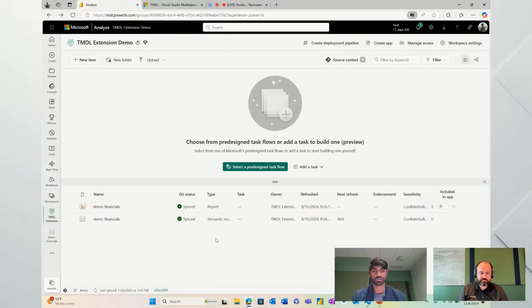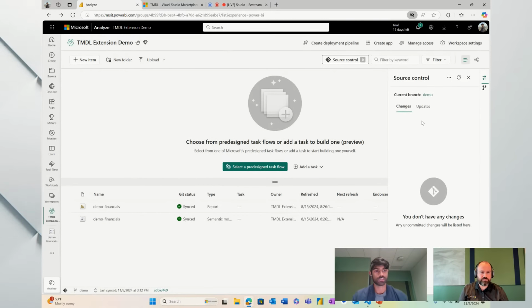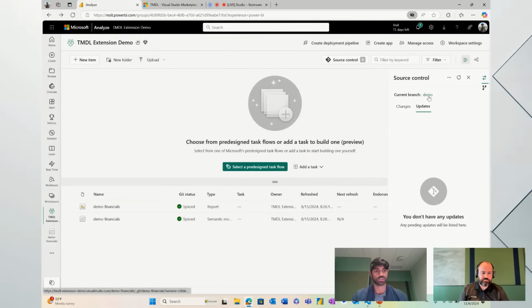So that TMDL we're going to work with is live in the workspace. If you hit this source control tab right here, it's going to let us sync whenever we want to sync our changes. So you can see it's hooked up to demo right there. And I've already done all this ahead of time.